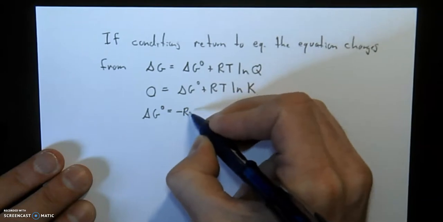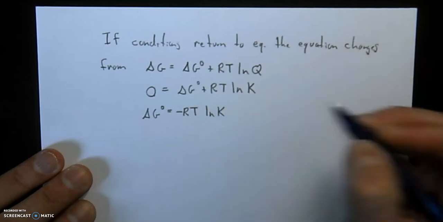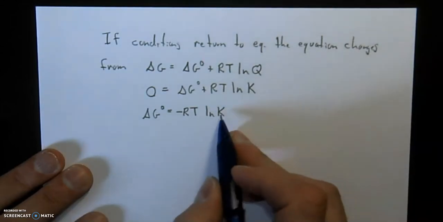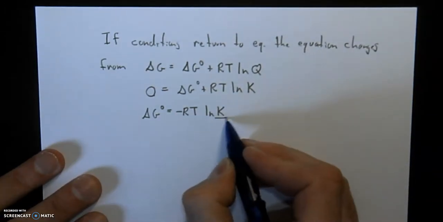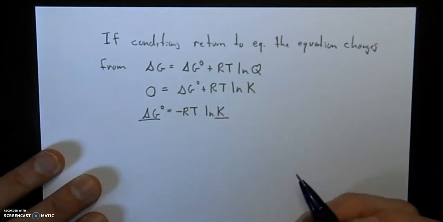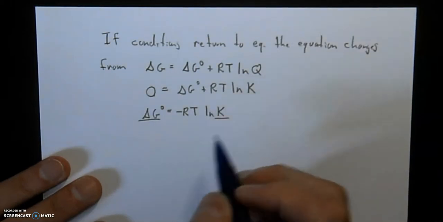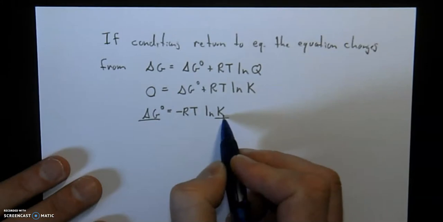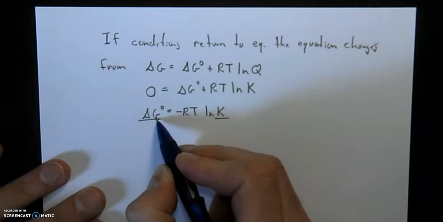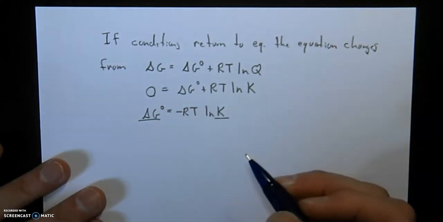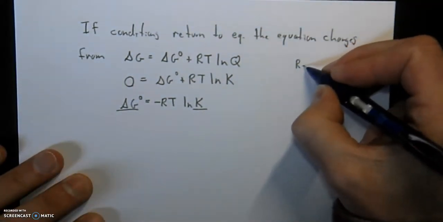And this is one of the big equations that we can use. It's what I call not a calculating equation. In other words, I wouldn't use this to calculate a K or a delta G. The way I like to phrase this, it relates these two together. If someone throws random values at you, the purpose is not to do a calculation. The purpose is, given K, what is delta G, the Gibbs free energy based on these standard conditions. So let's take a look at a relationship to get an idea of how these would go.